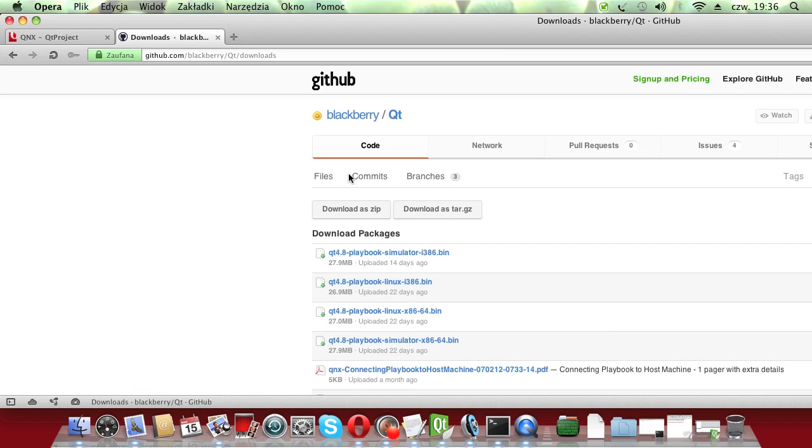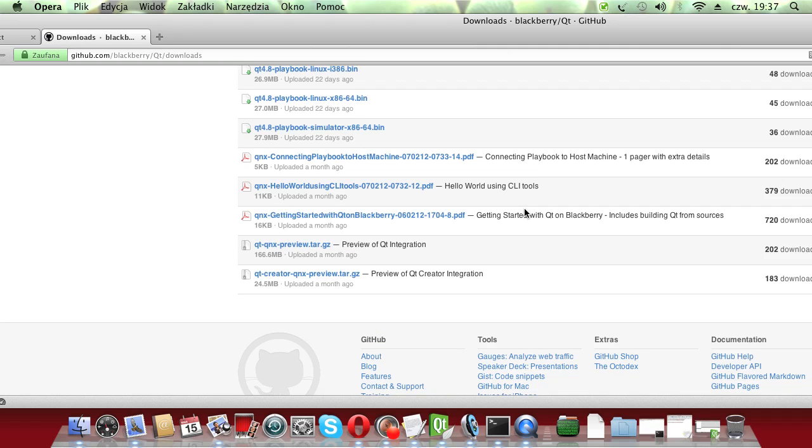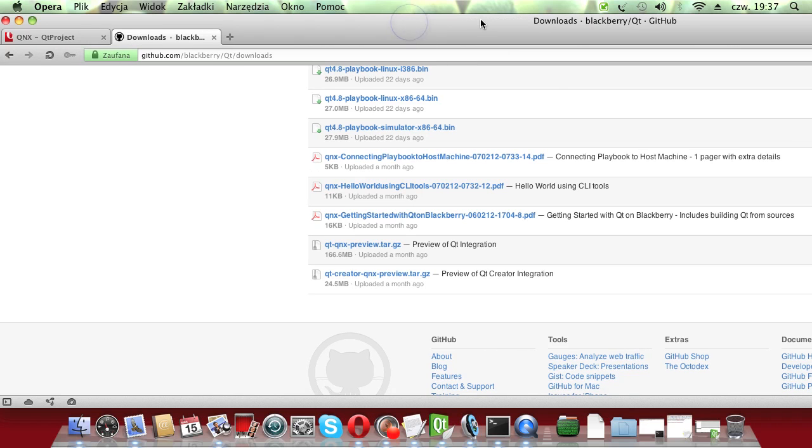Also, here is the source code of Qt for BlackBerry, but also there's a download section where you can find some preliminary documentation about how to get started with Qt for BlackBerry, but also there are some packages with the source code of Qt for BlackBerry. So if you don't want to use Git, you just can download any of these packages and uncompress on your host device.